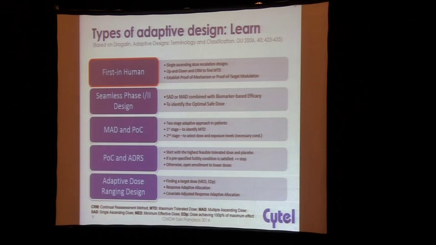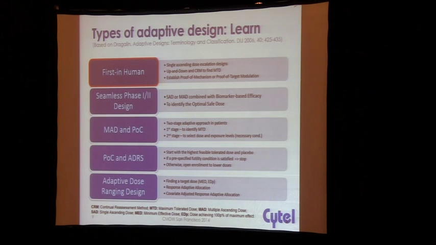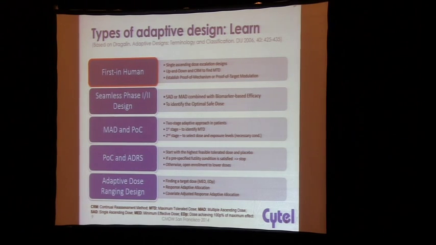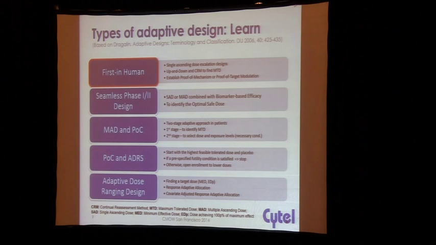We're going to focus on first-in-human trials today — Phase 1 model-based adaptive designs. There's a lot of commonality between these designs and adaptive dose ranging in Phase 2. Adaptive dose ranging tends to happen in non-oncology areas because dose optimization is more of a concern. But with molecular-targeted agents, you might also start thinking about maximizing clinical utility rather than just going straight for toxicity, so some of these methods are slowly making their way into oncology. The difference is there are a lot more constraints in Phase 1 oncology trials where you're trying to escalate slowly.